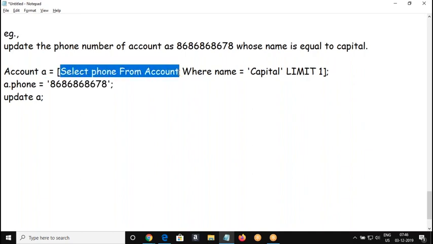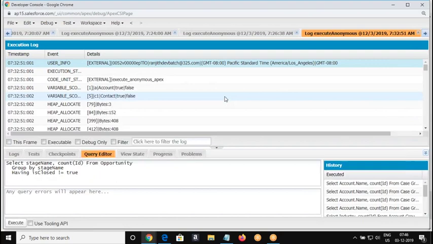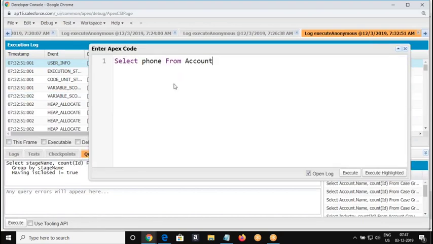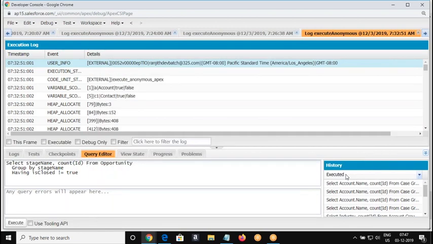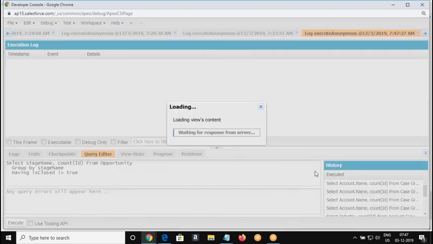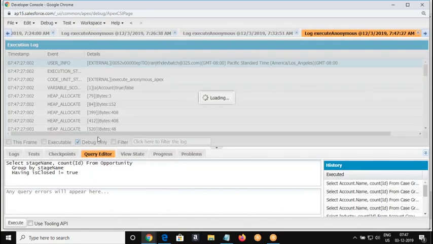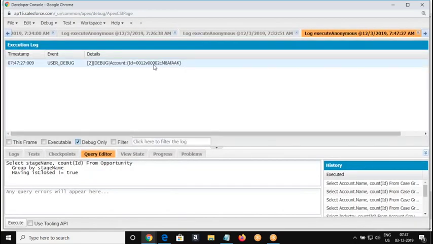In a select statement, if you run your select statement in the... here, ID is always a part of it.